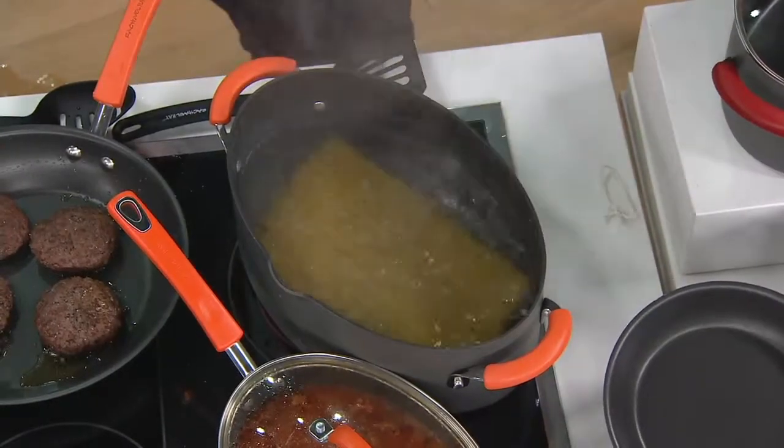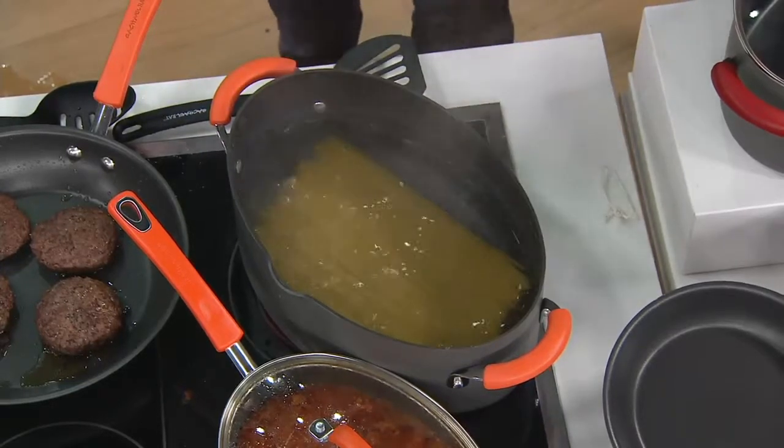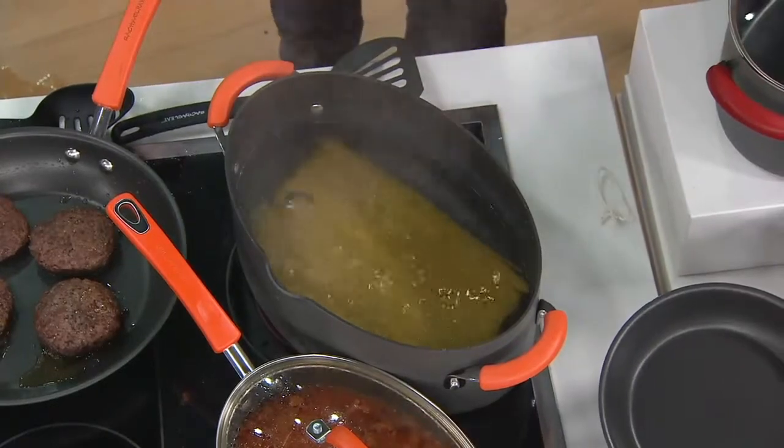You don't want to stand, especially if you're a lady with a bunch of makeup on your face, next to this and try to stir and stir and stir. And I'm Italian, we're not allowed to break the pasta. That's ridiculous. That's bad luck.